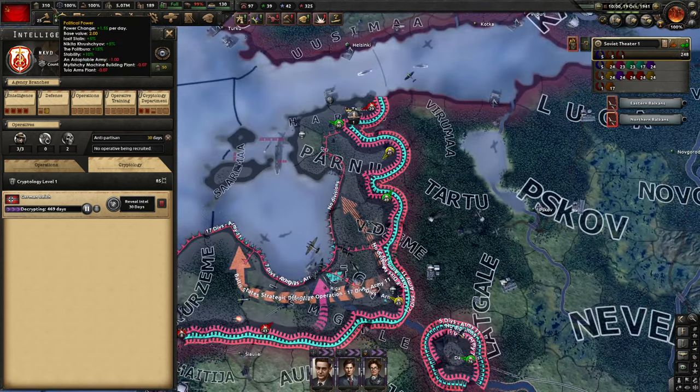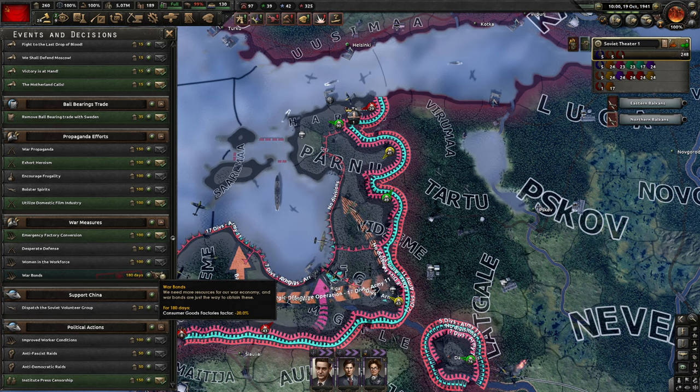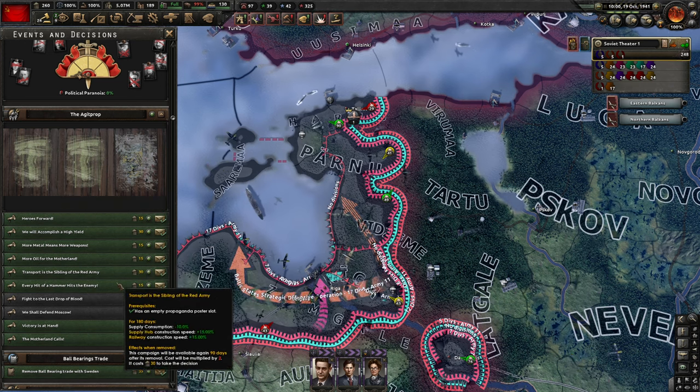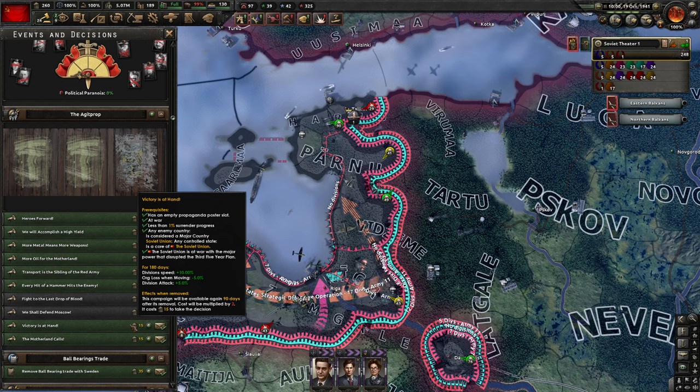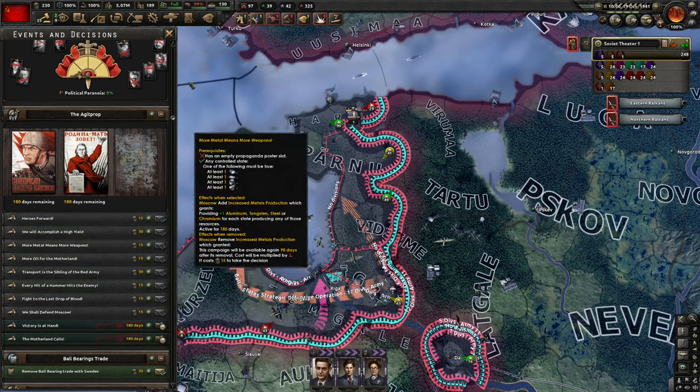Okay. And we have a lot of political power. Let me think what I could do. The war bonds for sure. And now we have some... Let me check. Victory is at hand. Division speed. Oh, yes. And the Motherland calls. Oh, even better.